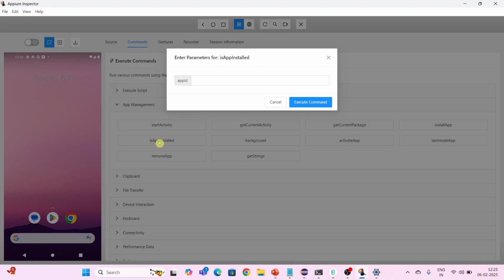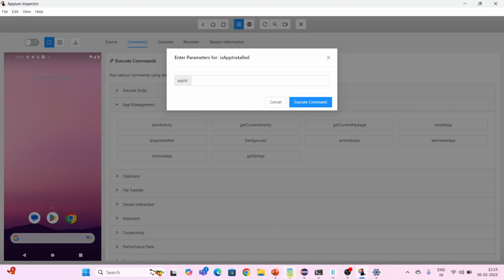It may be an Android device or iOS device, or a cloud device or a real device. We can provide the package name or app ID details, and if we click on execute, it will verify whether that particular app is installed in our device or not.